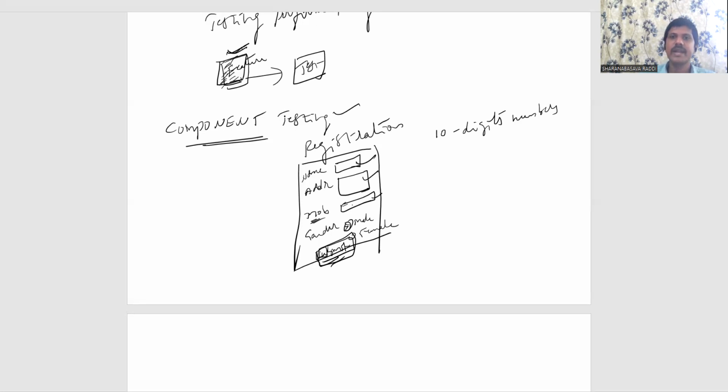So as a part of component testing, first we will give a 10 digit number and try to verify whether it will accept or not. If it is accepted, we can say that test case is passed. As per the requirements, a 10 digit number should be acceptable for this field.